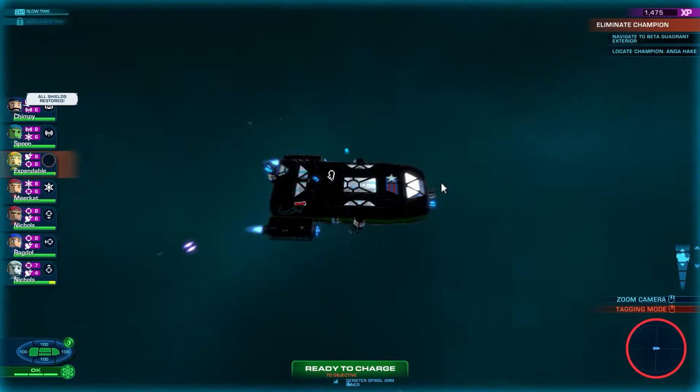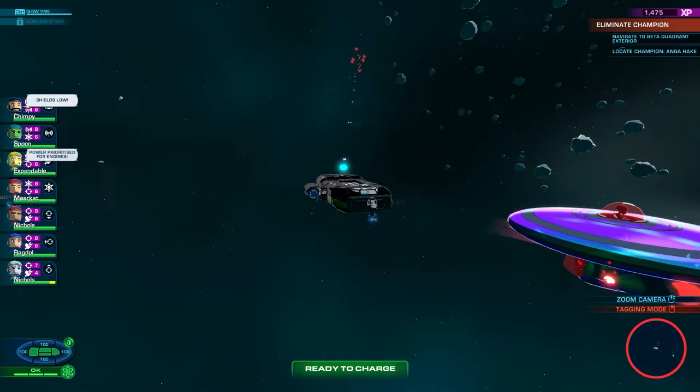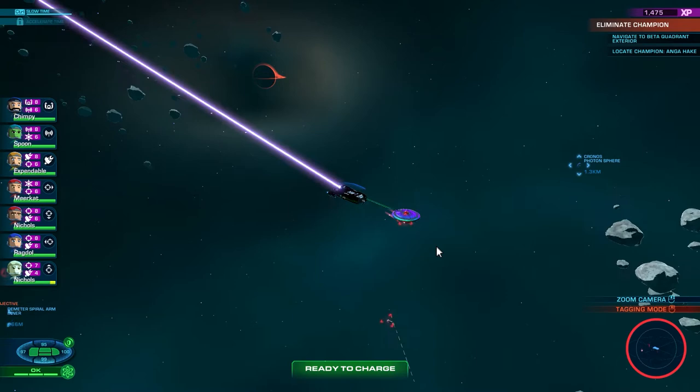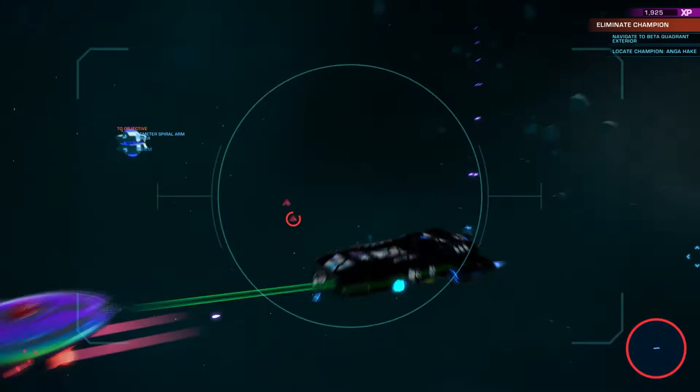Expendable, back in your seat. It's like we're calling him expendable. Alright, you're going to have to go back on your post here. He's going for it again. Shields are already nearly down and we've already done some damage to him, so it should be an easy finish. Come on. Come on, dude. You got it.